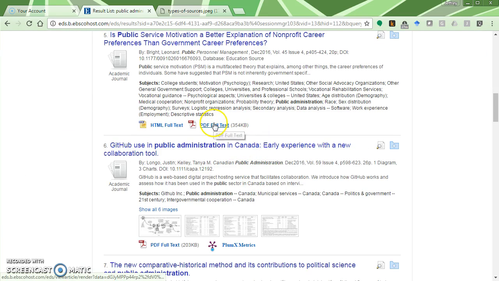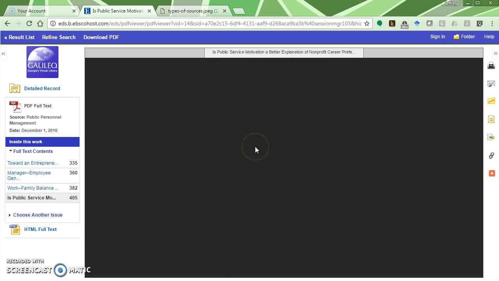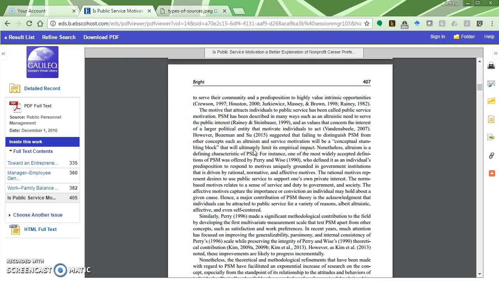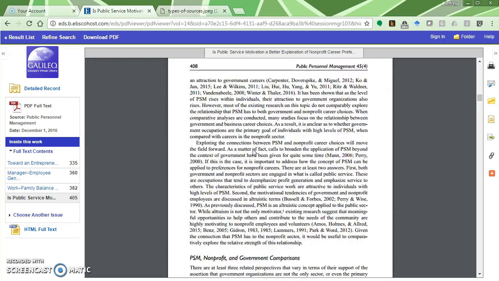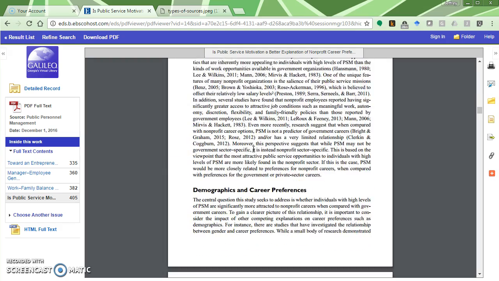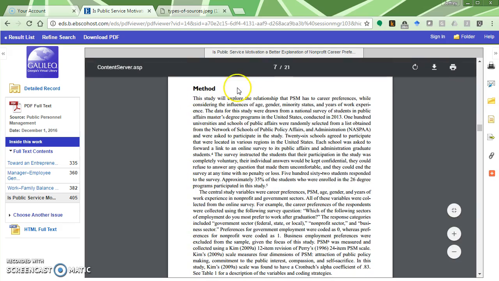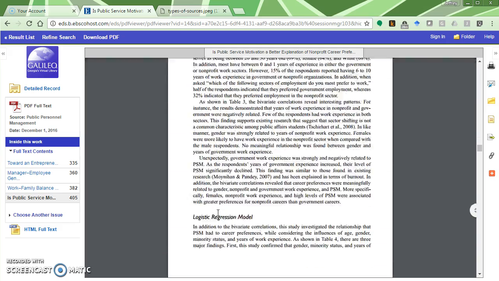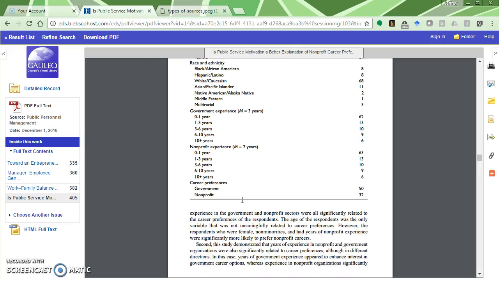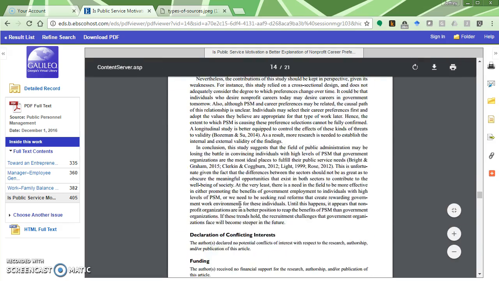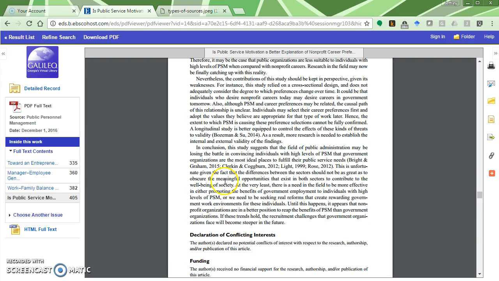Also, you want to look at, going back in, I didn't mean to come all the way out of the PDF. It should follow a format that shares its methodology for its research, its findings. It should also have a discussion from the research. So you can see here it shares its method, shares its findings, and then a conclusion, and usually it will share suggestions for continuing the research.